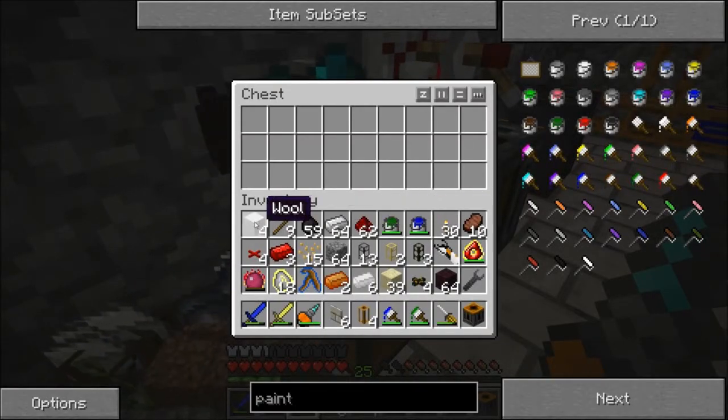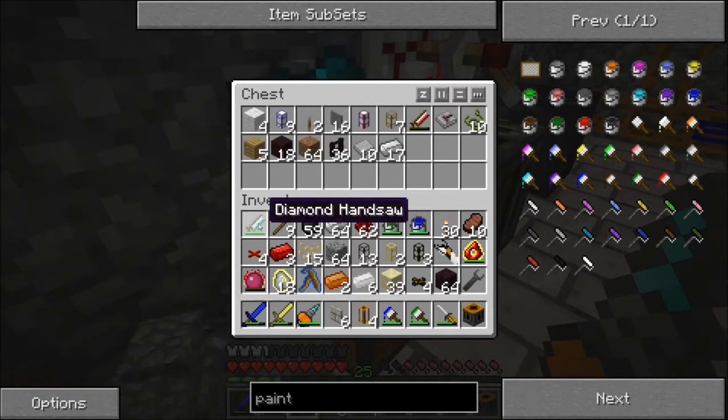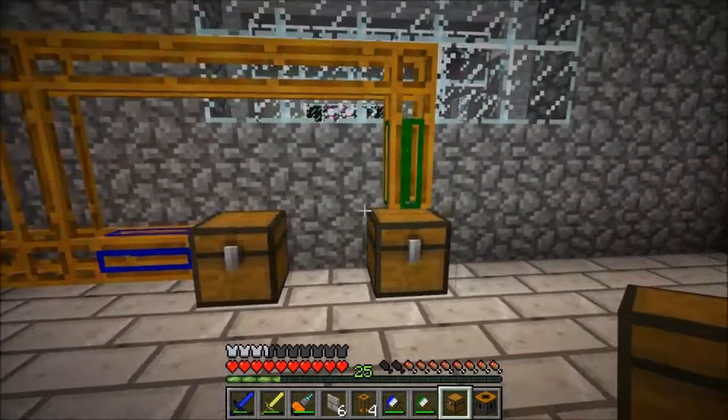Let's put some of this stuff back in. Let's see. I thought it would leave the stuff in the chest, but I was wrong. All right, we're going to take one more of these, and we'll put it down here.